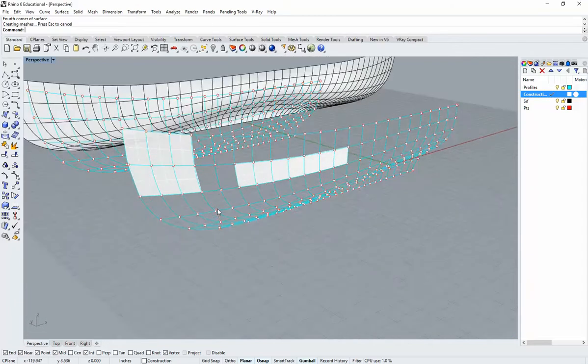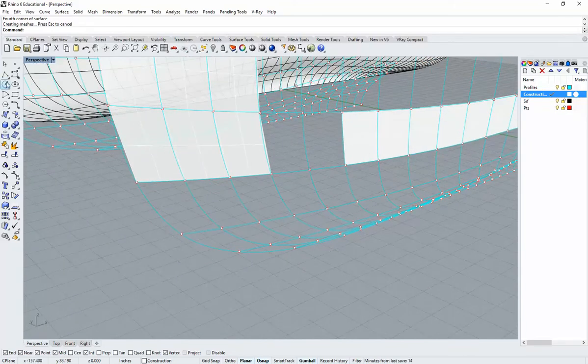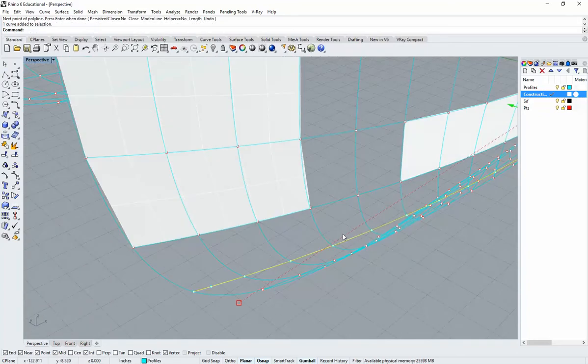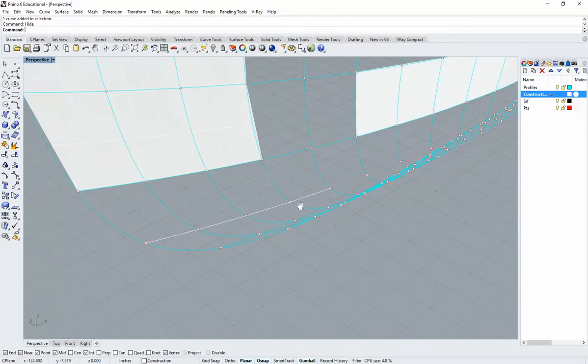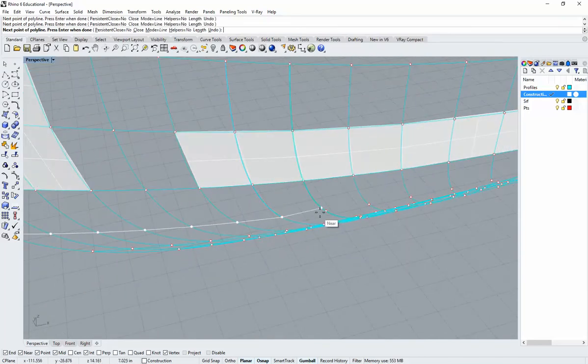One more way of working that I did want to show is I'm going to just click the Polyline command and connect the dots with polylines. And you can hide or delete the one that you're working with. And let me start that again.